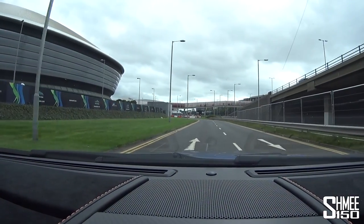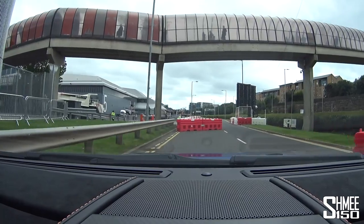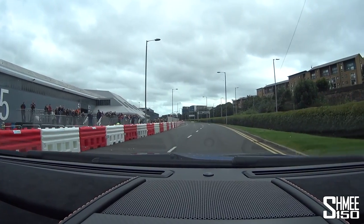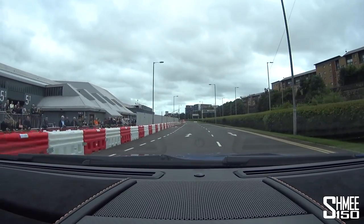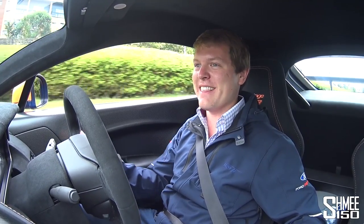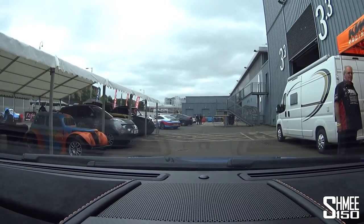That's quite fun then, driving past the crowd, just making a decent amount of noise. I just love this thing and the sound it makes, honestly. I know I've said it an awful lot, but every time, it's just incredible. We've got another bit of crowd here past the chicane. So it's a sort of a show rather than a racetrack, but we can put up with it now. And just make a lot of noise and have a good bit of fun. And we head back in, so just a small little drive around, but fun anyway to get the car moving and show some noise to some people.